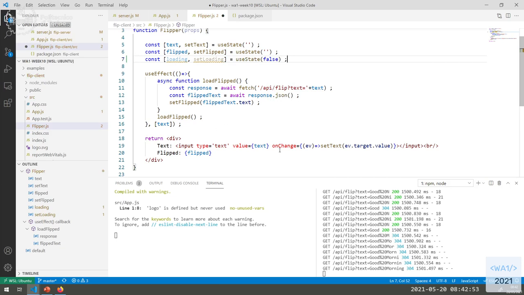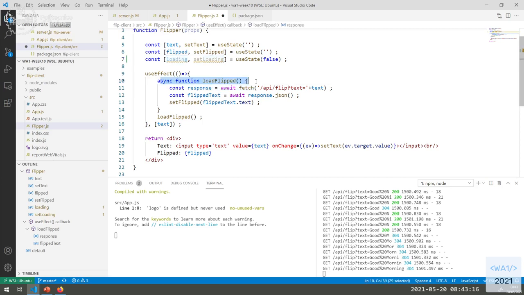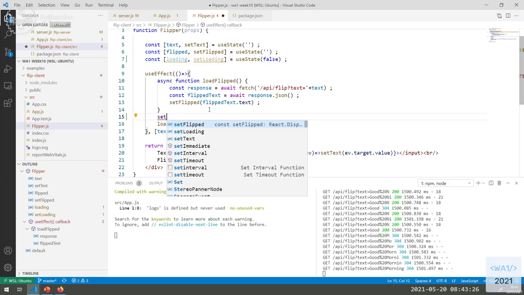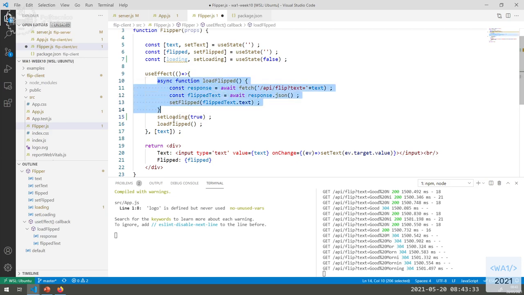But whenever we receive a change event on the input, we know that it will trigger the effect, and the effect will start the API call, which is slow. So at the beginning of the effect, we may immediately say, okay, now I'm starting to execute a fetch function. So before doing that, let's set the loading state to true. Remember this is just a function definition. The actual code of the effect is just this couple of instructions. So before calling the API, I set the loading state to true.